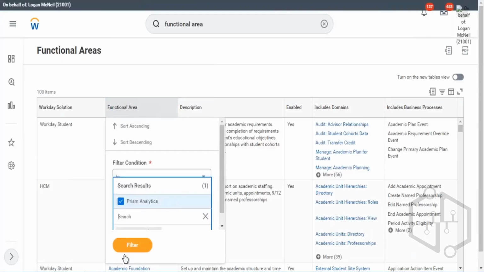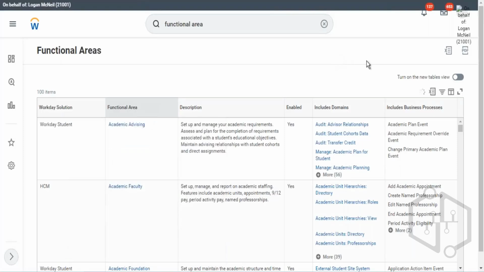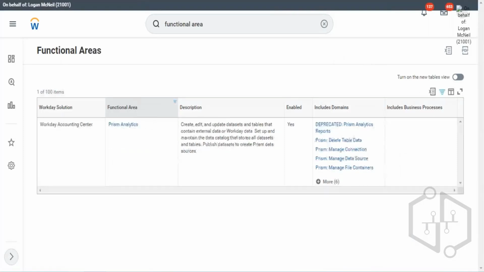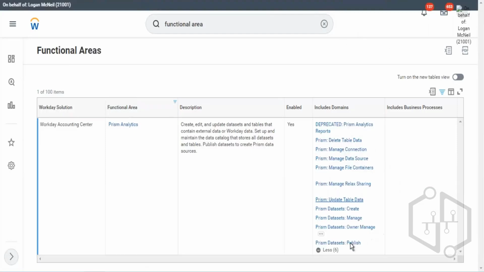Okay. So Prism is a completely separate subscription that you have to go for, right? So you have something called tables, data sources, data catalogs. That's what Prism includes. It's a completely different concept altogether.